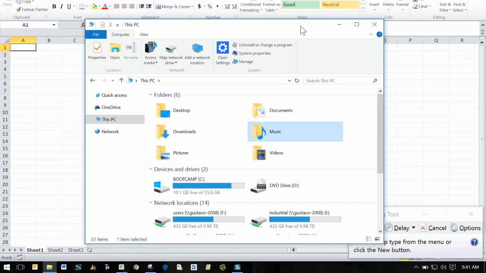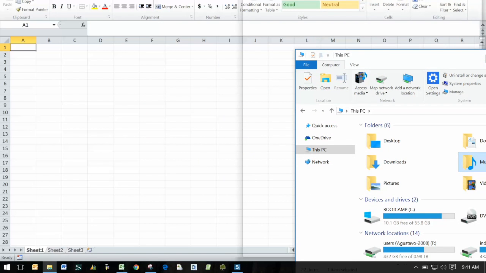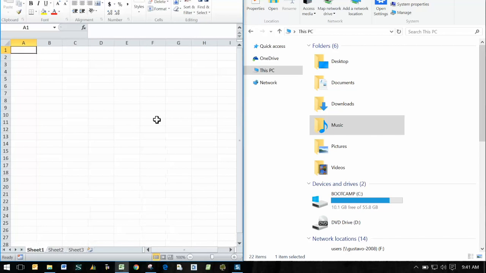Alright, the last thing I wanted to talk to you about is there's an improved Snap To functionality. If you remember, Snap To allows you to snap something off to the side like I just did with this File Explorer window. Now you'll notice that Windows says, oh, if you filled up half of your screen, perhaps you want to fill the other half with something else. And so it gives you a choice. Right now my only choice is Excel, but if I had an Acrobat or a Word document or something, I could open that. So I'm going to go ahead and select that, and look, it says, oh, now you've got two documents side by side.